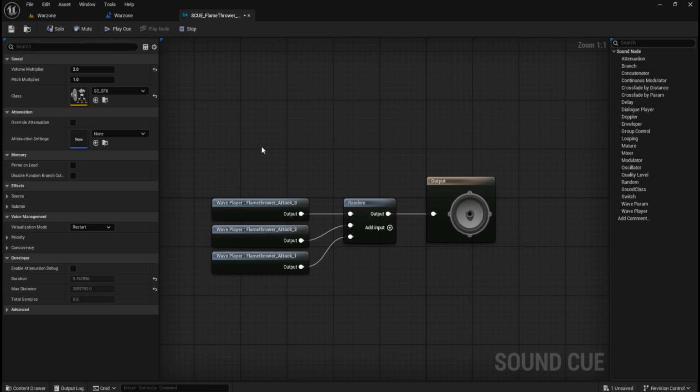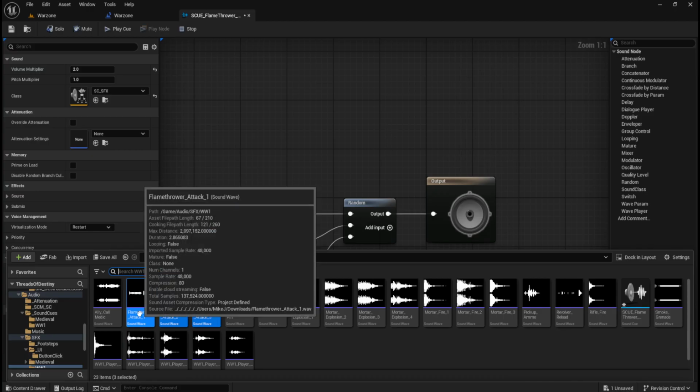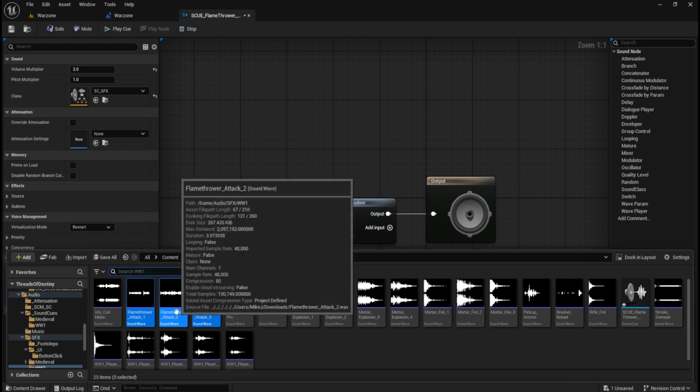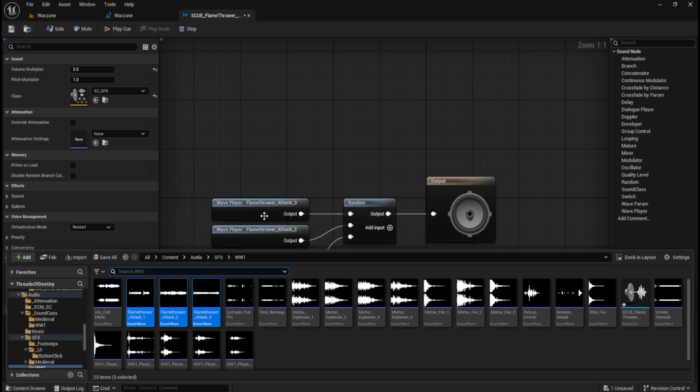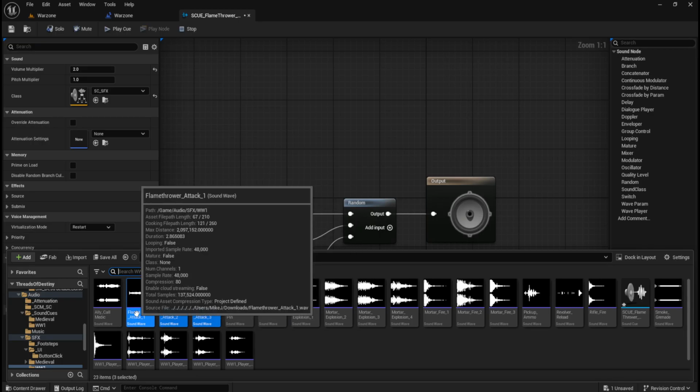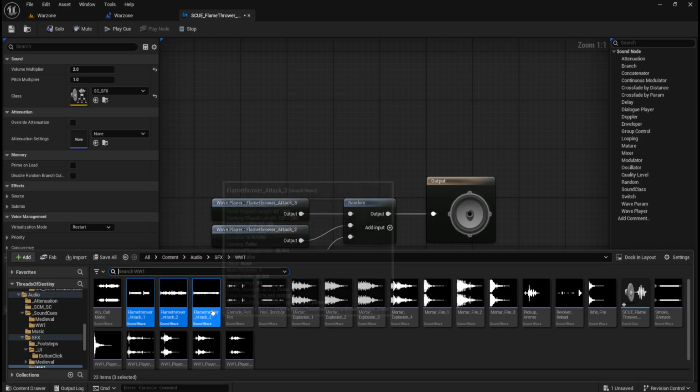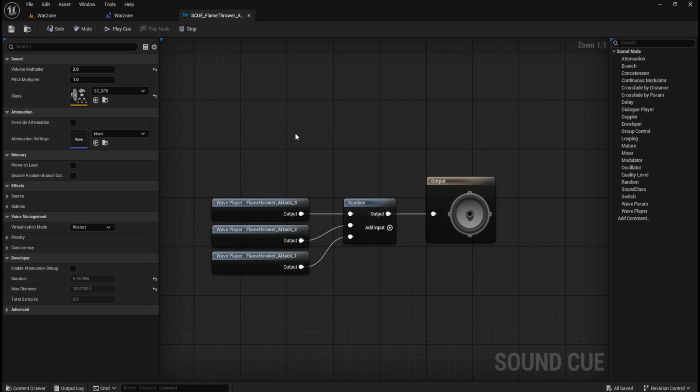Right, now, as I mentioned, 3 of these, they're all different lengths. If I just show you guys, this one is... Oh, it doesn't really say. But basically, one of them is like 2 seconds or 1.5, another is 3, and another is 5.